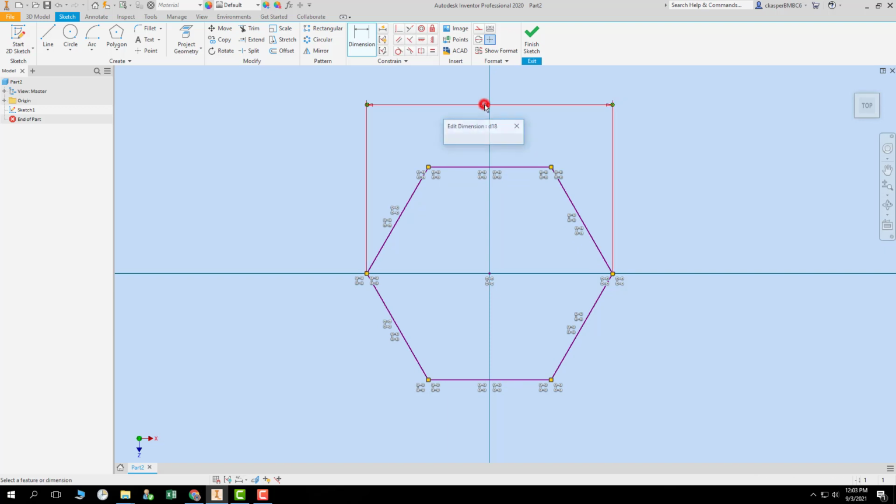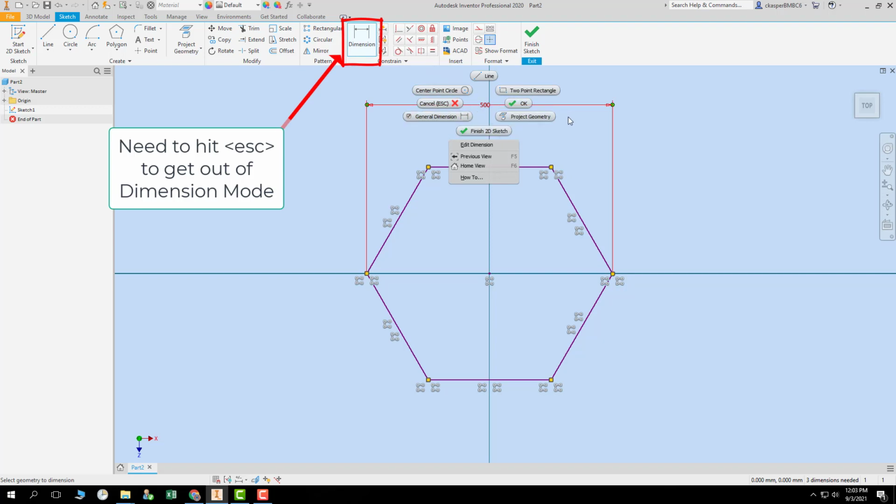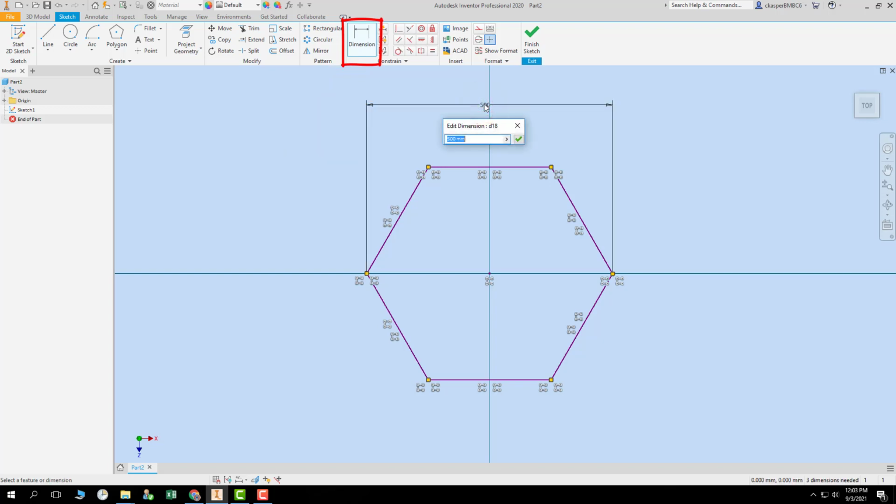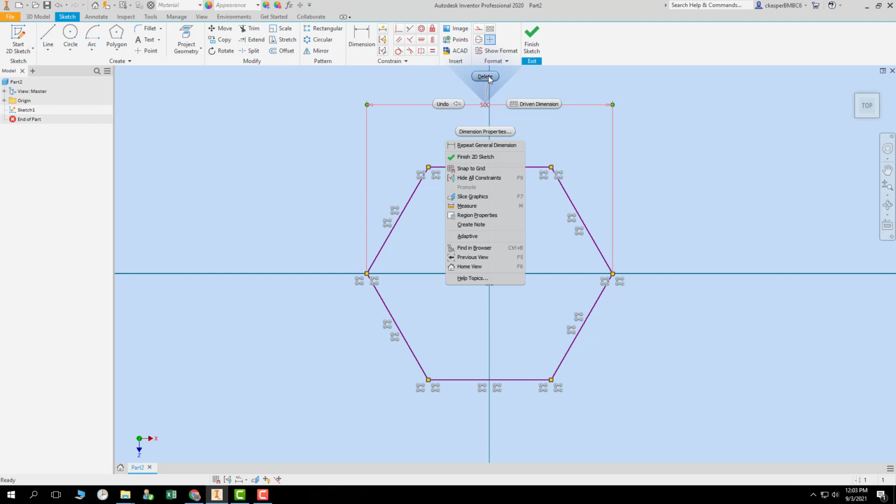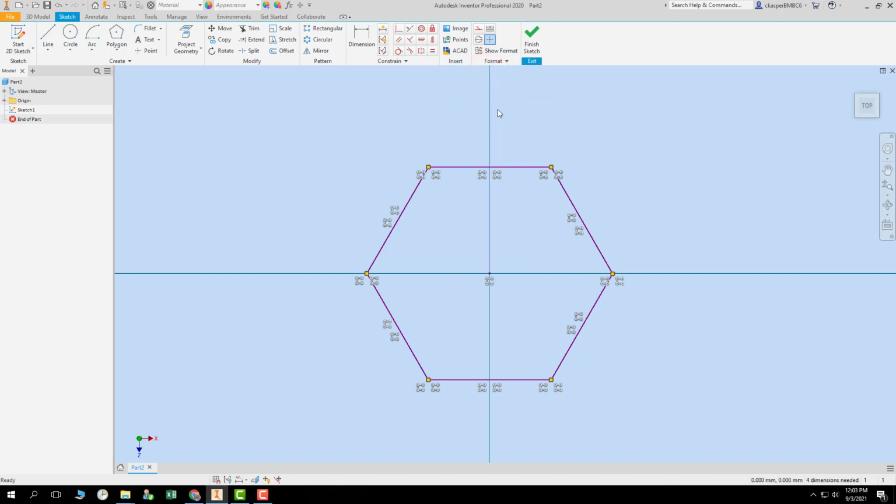But what if that's the wrong thing? So I want to get rid of that dimension. So I'm going to right click on it and I'm going to see if I have a delete. I don't. Let me try it again. I don't see a delete. But I think if I just hover my mouse on it and just hit the delete button, nope, it didn't do it. I played with it enough that I managed to right click on it enough that I can hit delete on it. So we set a 500 between those dots.